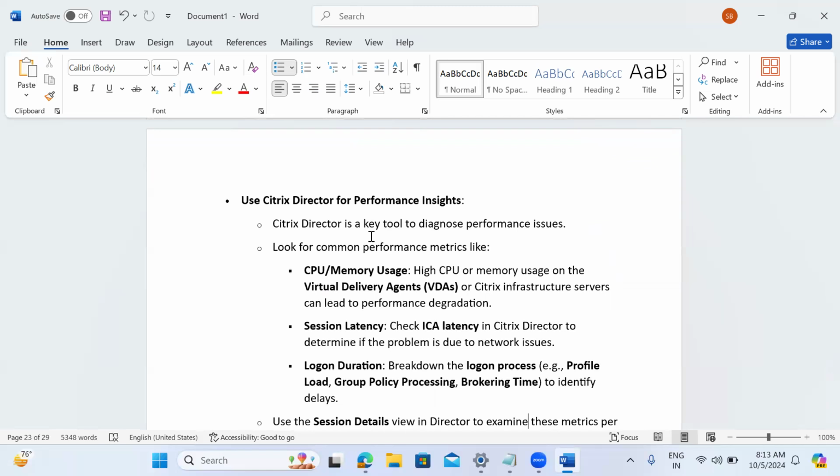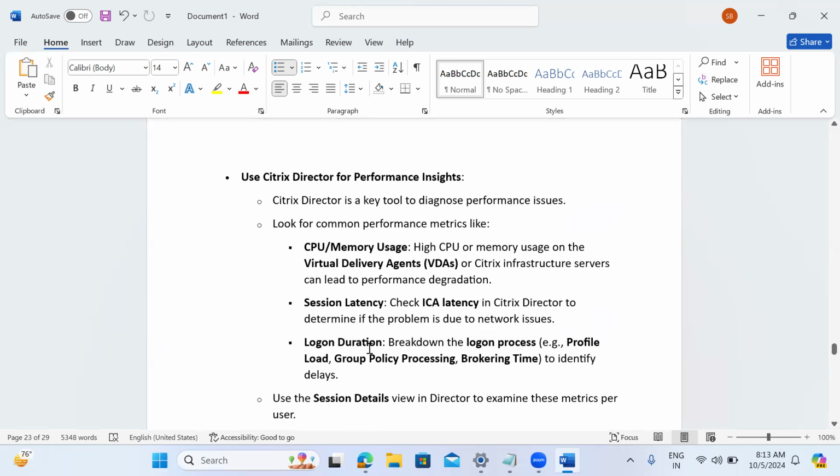And we will have some range of numbers, and within that range itself it should be. Some of the metrics are CPU usage, memory usage, session latency, ICA latency, and the logon duration. In the logon process, how much time it is taking for the profile to load, group policy or launch scripts to run, and brokering time.